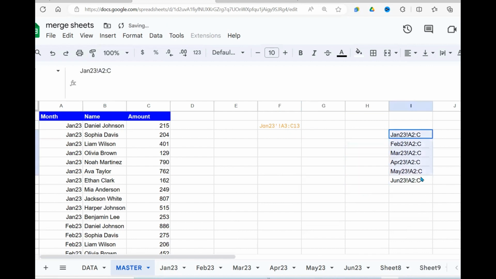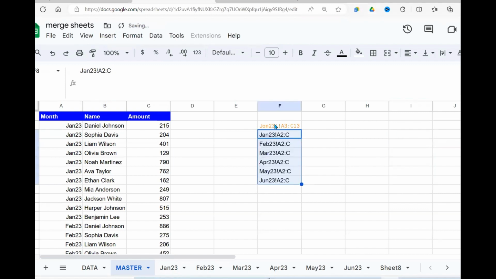Having achieved this, my next task is quite easy. When I come here, you can see I select January, then Feb, then March, and so on. Now, all these are right here.